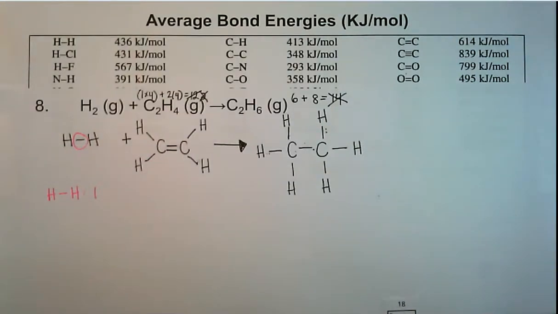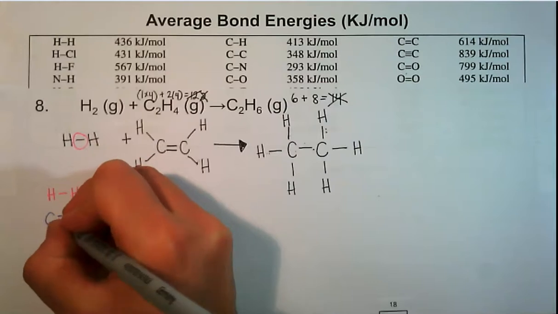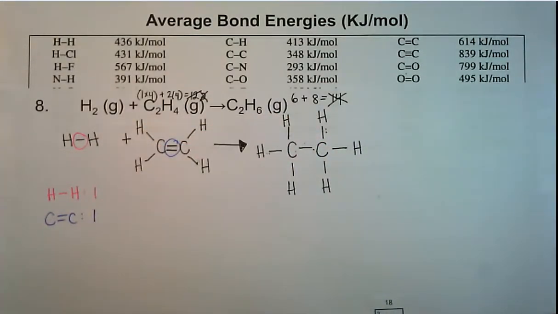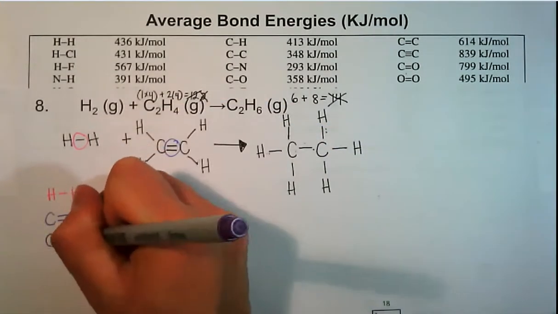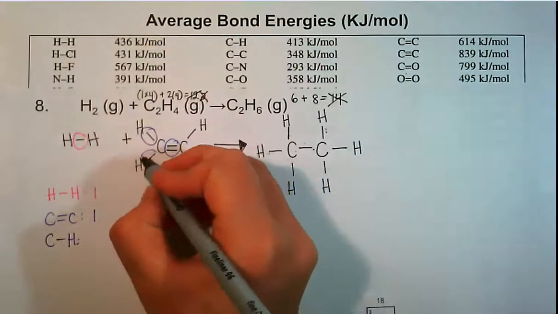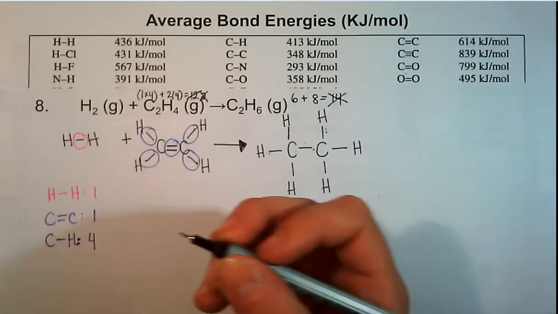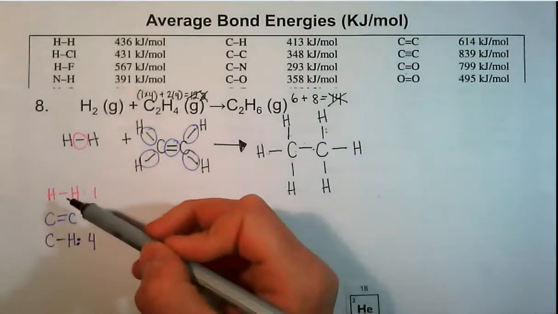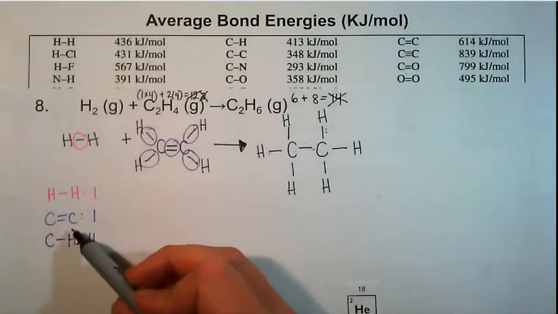The next type of bond that I see on the reactant side is this carbon-carbon double bond. And I have just one of those as well. The third type of bond that I see on our reactant side is this carbon-hydrogen bond. And I have 1, 2, 3, 4 of those. And that takes care of all my bonds on my reactant side. Looking over on the product side, let's see first if we have any hydrogen-hydrogen bonds. Don't see any of those. And let's see if we have any carbon-carbon double bonds.